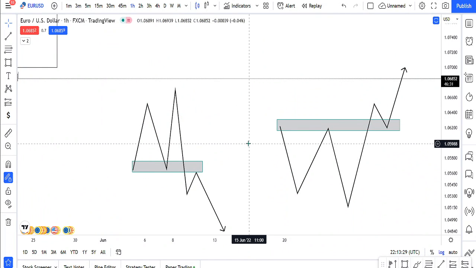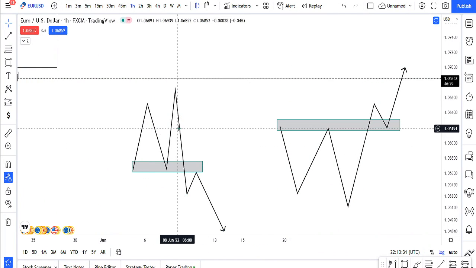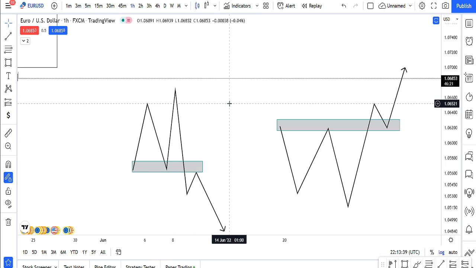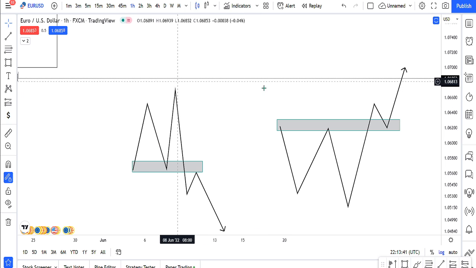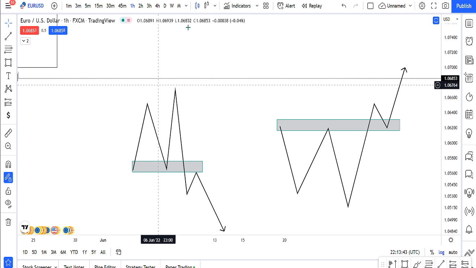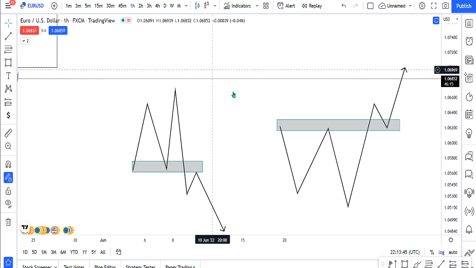Hello traders, and today we're going to be going over some advanced smart money concepts such as breaker blocks, a little bit of imbalances, and we're going to go over a little bit more of tips and tricks and just the overall supply and demand strategy and just covering the whole topic altogether.